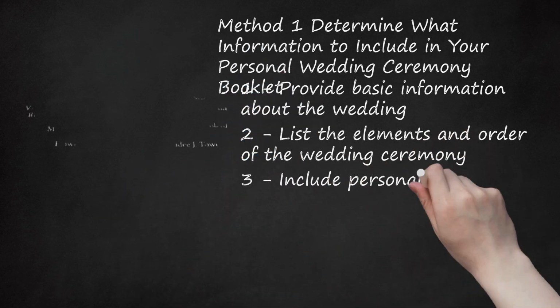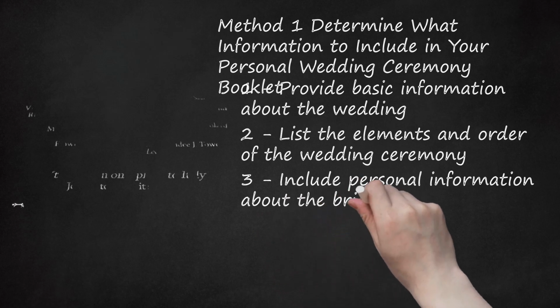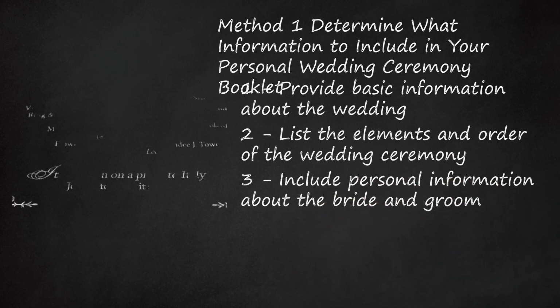3. Include personal information about the bride and groom. The wedding ceremony booklet provides an opportunity to share personal information about the couple. Share the story of how you met and how your relationship grew. Include a few special memories or funny stories about your relationship. Consider including favorite photographs, poems, song lyrics, or quotes.